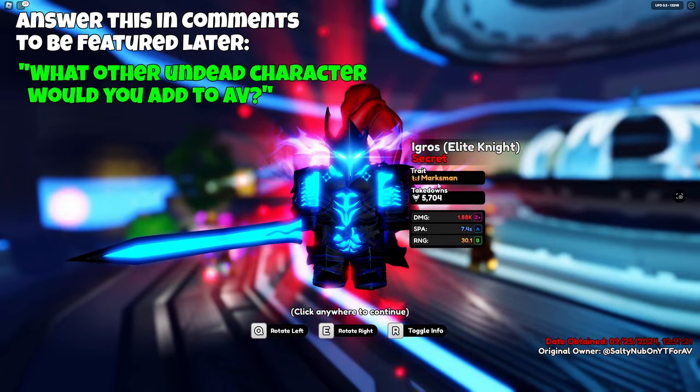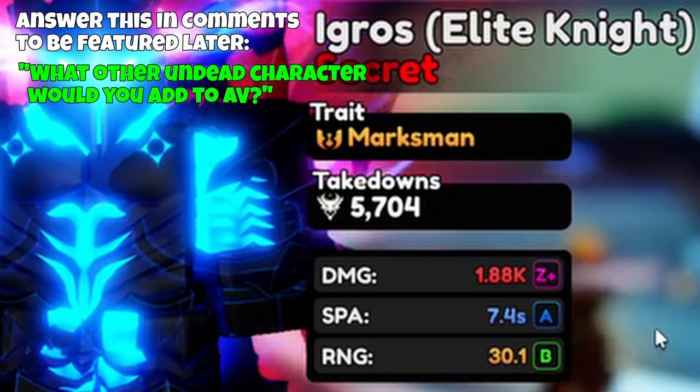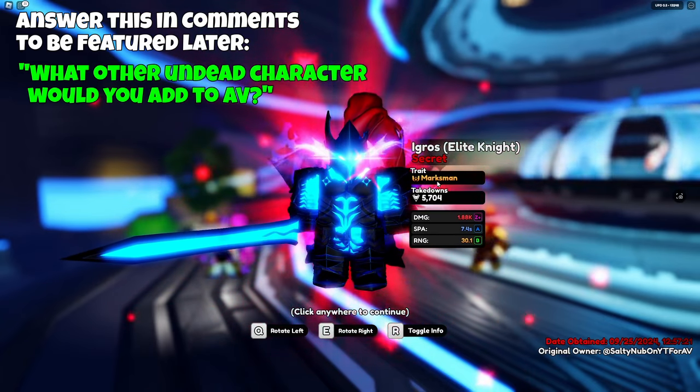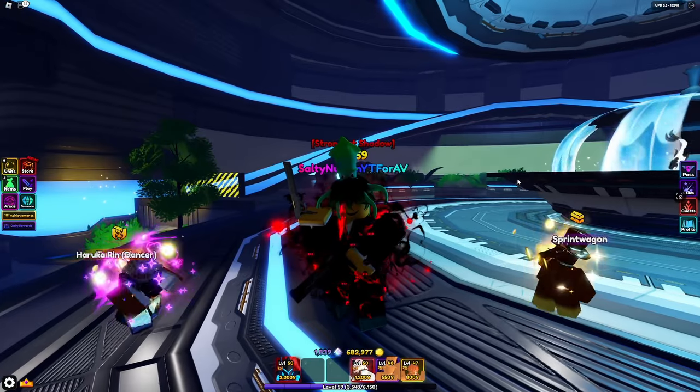So something to keep in mind is that I already recorded the showcase, so the trait's gonna be slightly different, and I think the stats will be slightly different as well. In the showcase, I have Scholar, I have Marksman now, so literally that's just a range increase, that is all. So just keep that in mind when watching this.